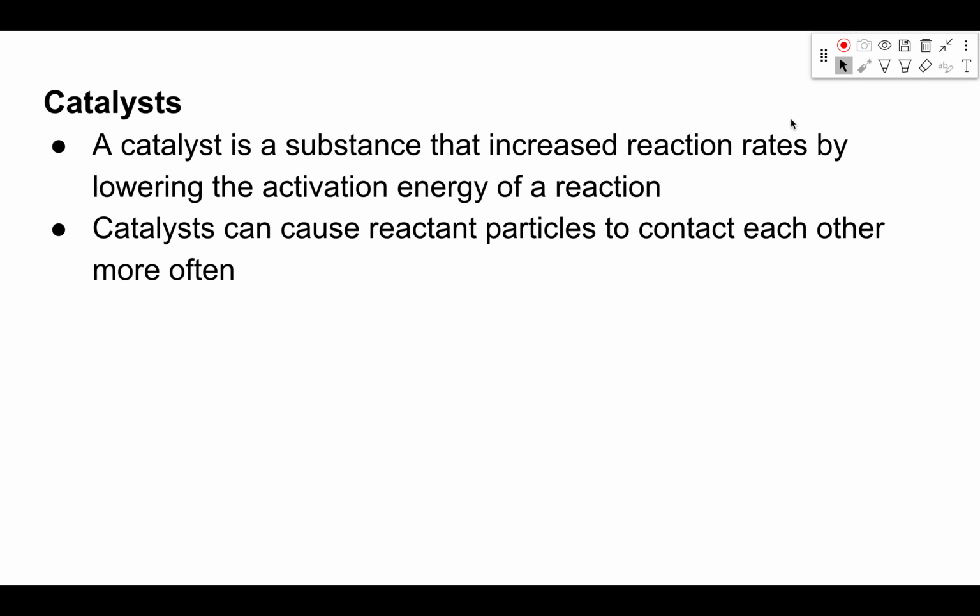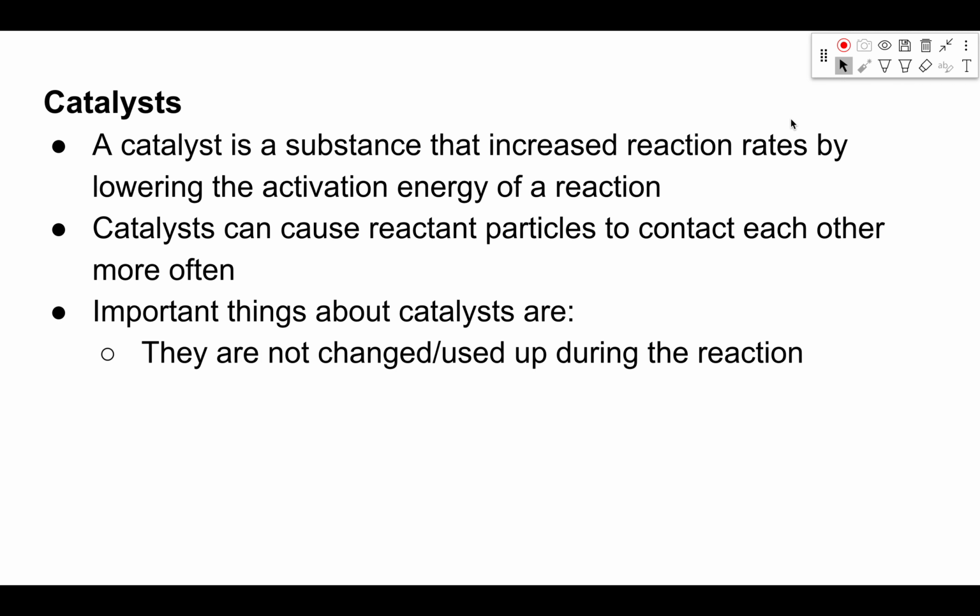One way that catalysts can lower activation energy is that they can actually cause reactant particles to collide with each other more often, which is going to mean they are more likely to react. So that lowers the energy needed to start the reaction. Some important things that you have to know about catalysts. They are not changed or used up during the reaction. So unlike reactants that combine with each other and are used up and are not there at the end of the reaction, catalysts aren't changed. They're not actually participating in a chemical change. They're just helping speed it along.